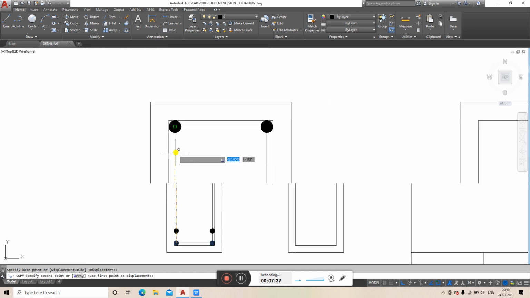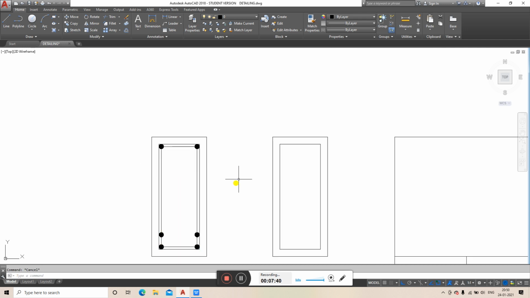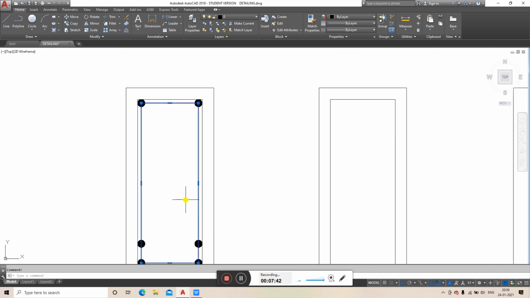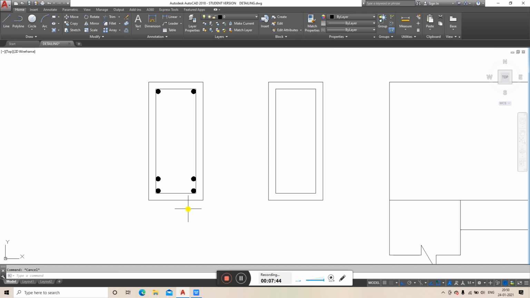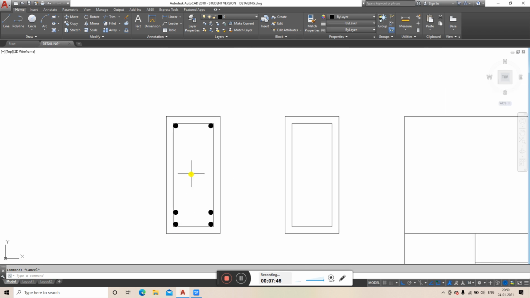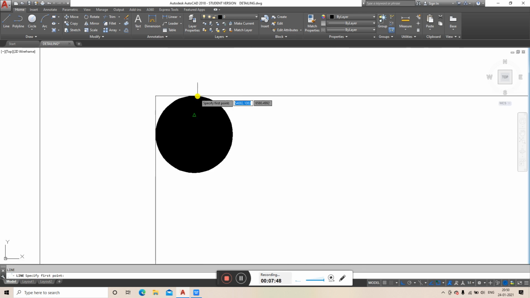If the same dia is used, go for copy and paste. So this is the mid span. I'll let you know the trick. Earlier, in the last session, you skipped this one: the stirrup should be bent at some angle, at 135 degrees.